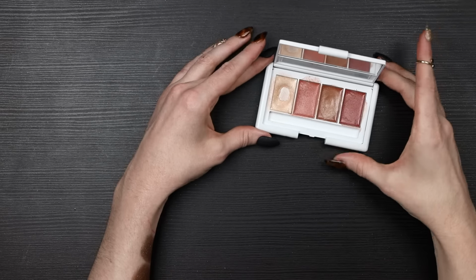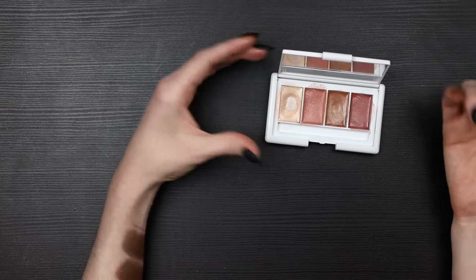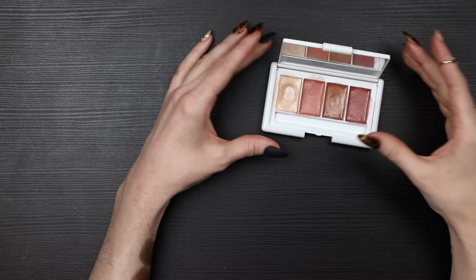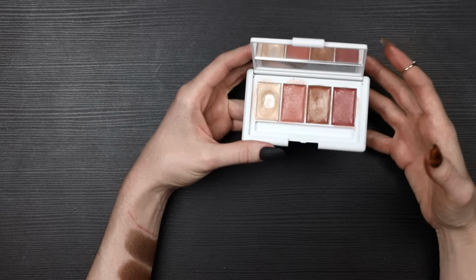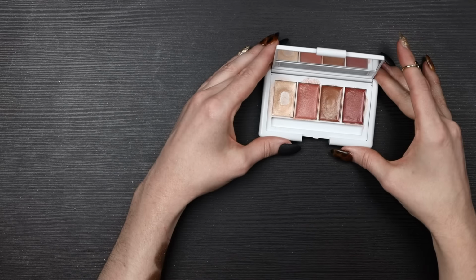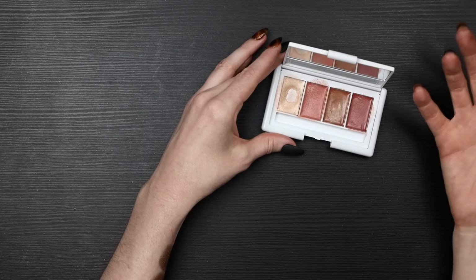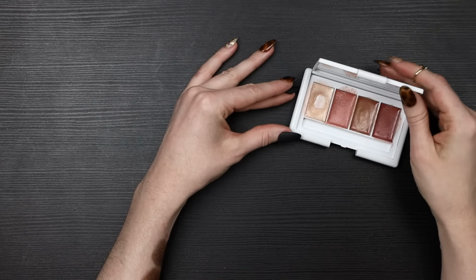So in addition to being inspired formula-wise by the e.l.f. Active Workout Ready Lip and Cheek Palette, I'm inspired color-wise, but I do want to express that I would make some alterations to the shades here, and I do have names for the shades. So in this, if I were doing exactly what Sydney said, if I were just picking stuff I already have and being like, this would be part of my release, this is what I would pick, I would proudly release the e.l.f. Active Lip and Cheek Ready, whatever it's called, Lip and Cheek Palette as my own. You know what I mean? I'd be like, I made this and you should use it because I think it's great.